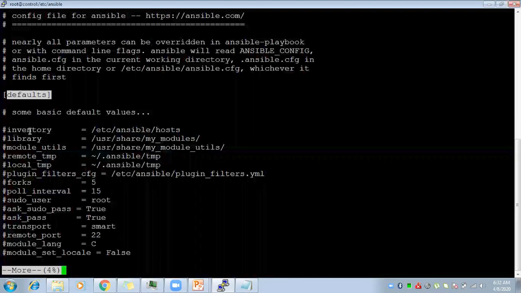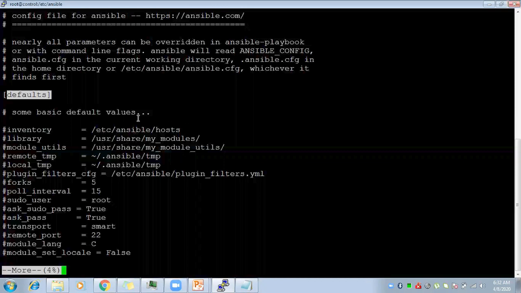You need to define it here, like inventory equals /home/Andreas/host. So if you define it here, then the default inventory file will be changed from /etc/ansible/hosts to the file in your home directory that you have defined, /home/Andreas/host. Understand?